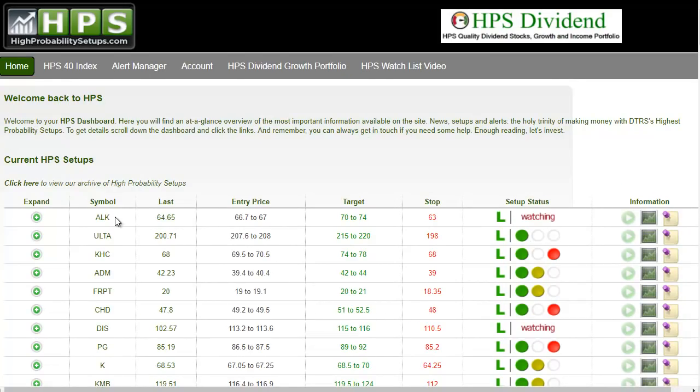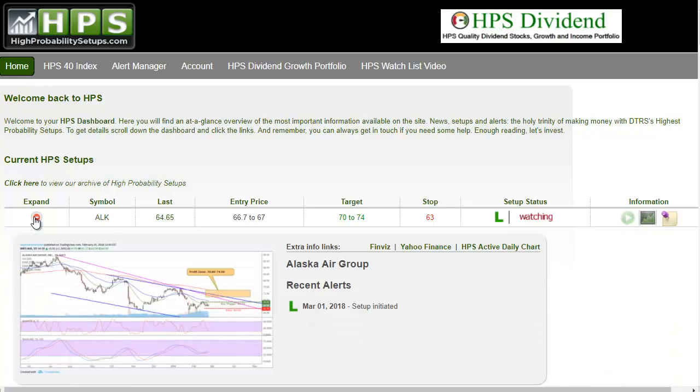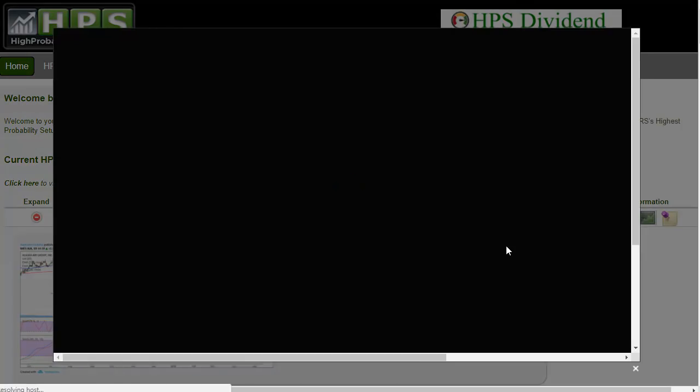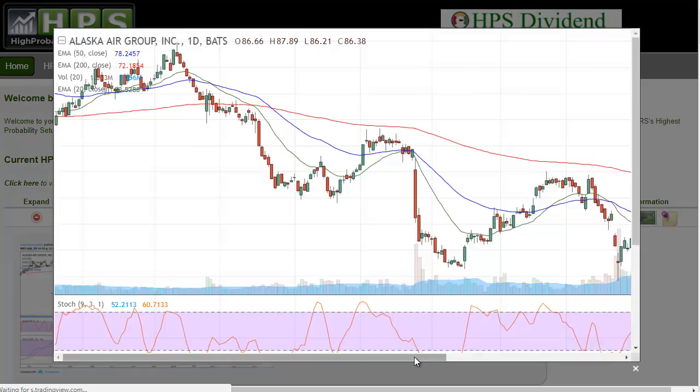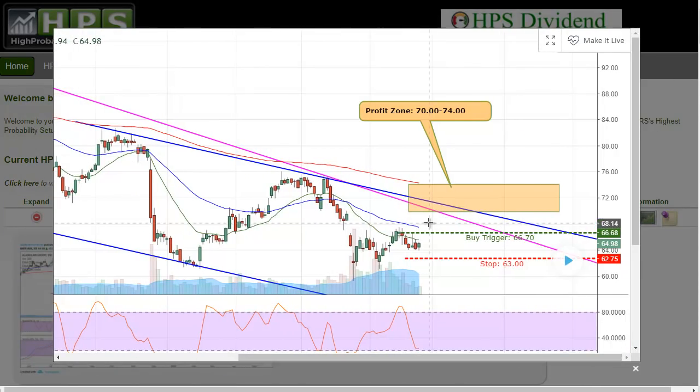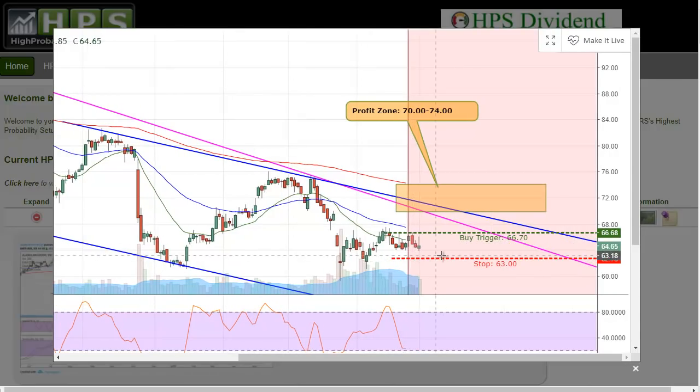I just added Alaska Airlines today. It was actually set up for this week, and if you look at it right now, I'll just show it to you. I showed it to you before. It's setting up here. It hasn't hit its buy trigger yet. It's chopping around. It almost got up there, but if it breaks through there, then we're going to be looking really good, and I think we're going to get to our profit zone. If it gets through there, you're going to get that alert. I've been trading this, so I'll probably even add to this when we get to that buy trigger at 66.70, and then again, I'll probably update it tomorrow on the new video that goes out.